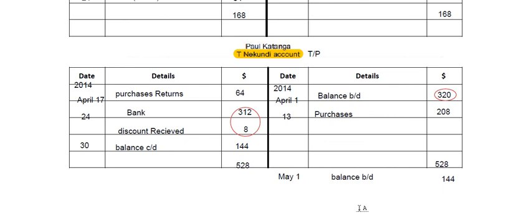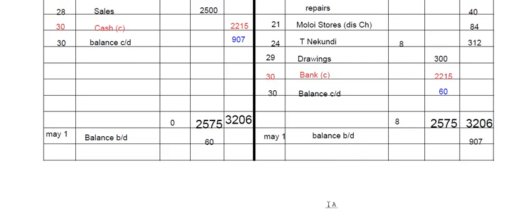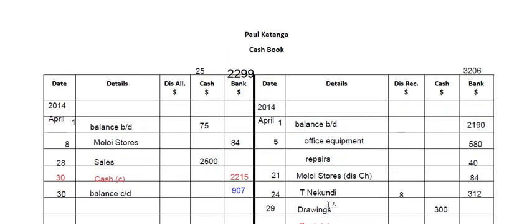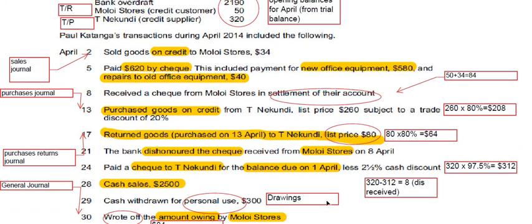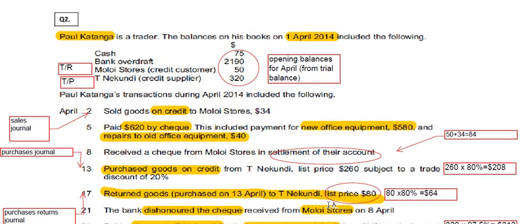So this was, as I said, a challenging question. The cash book had some challenging entries, and then there are two accounts which are required here. What else could be asked in this? Can we scroll up and see what else they can ask you? They can tell you to do a discount received account. They can tell you to do the cash book. All other accounts can also be done.